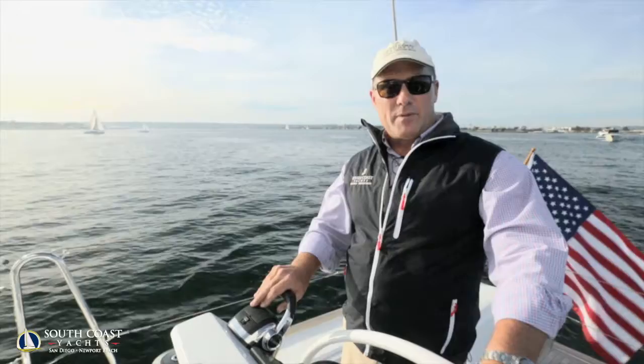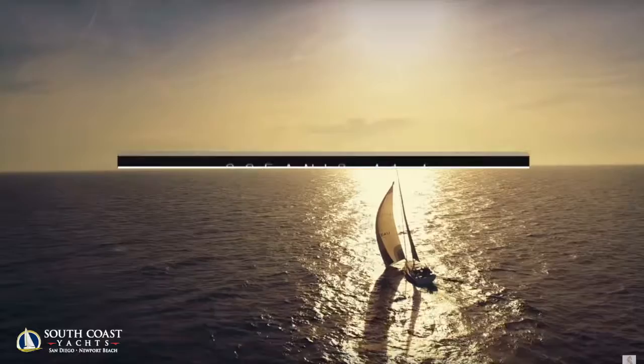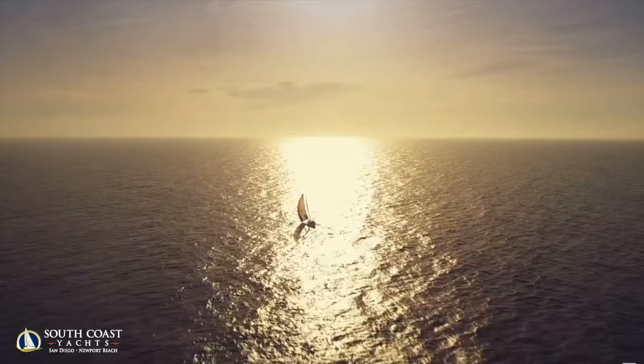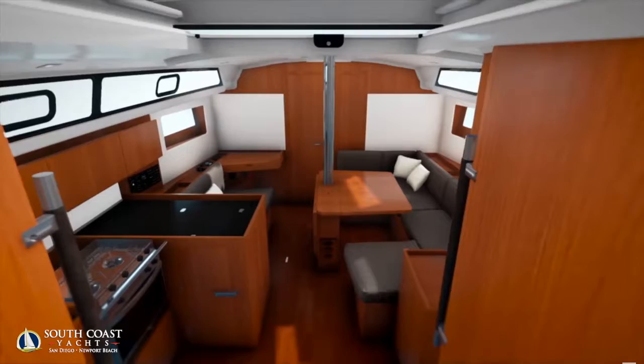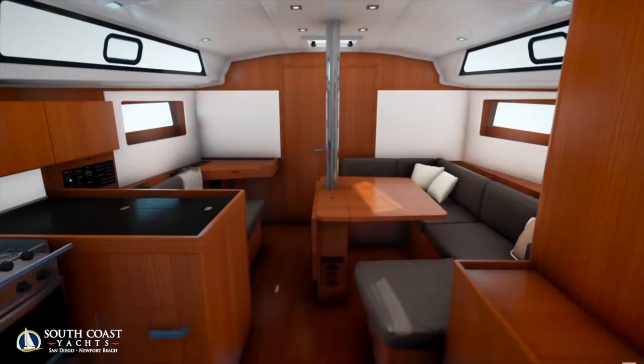Moving up from the Oceanus 38, right next to her at the dock at the boat show, we're going to have the West Coast debut of the new Beneteau Oceanus 41.1. This is the evolution of the Oceanus 41, probably our most popular boat that we've ever had. Real nice open interior, big centerline Queen owner's cabin forward with dual opening doors — that's a big plus for the sailboat industry. Everybody wants a nice centerline berth and a big comfortable berth for two people.